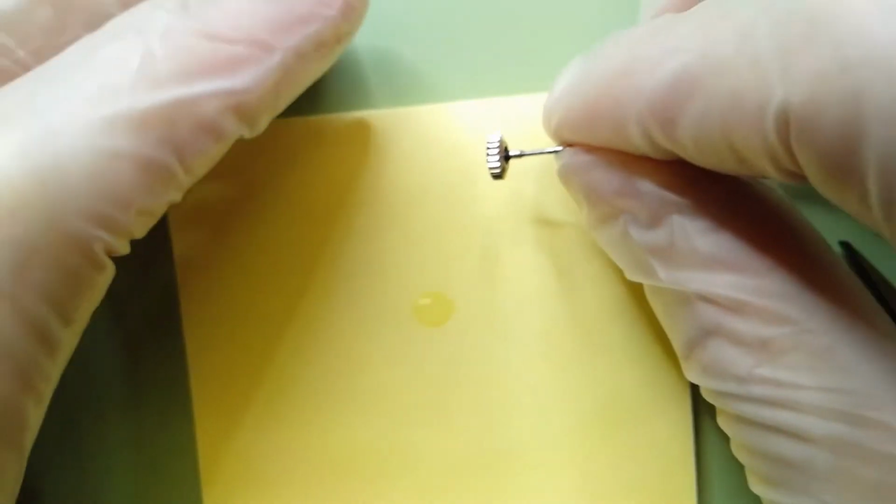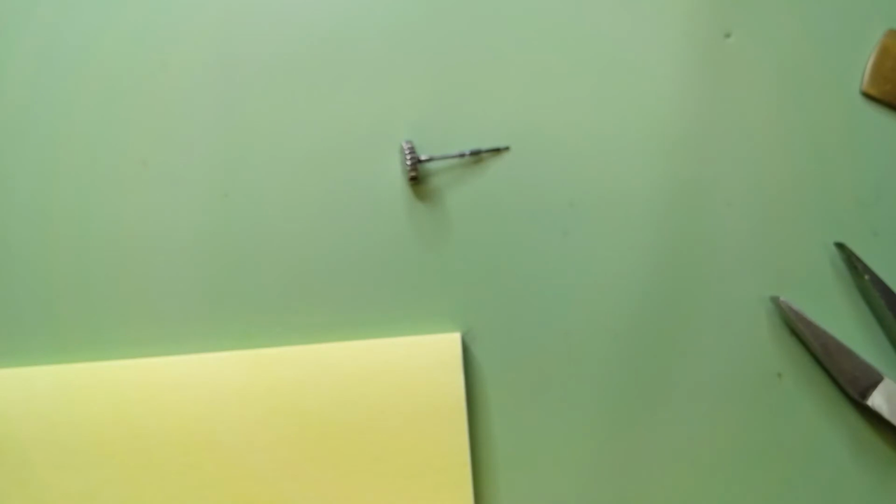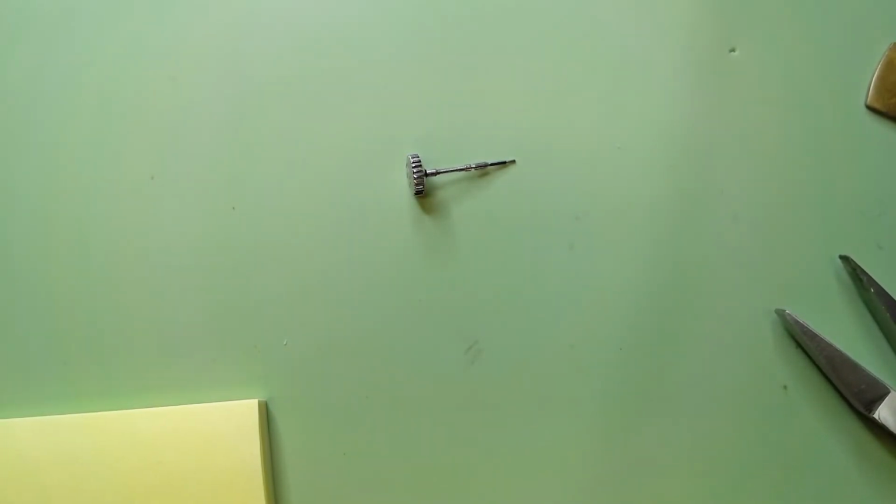And then at this point it's a waiting game. Now this glue says that it takes 10 minutes to begin to seat and like 24 hours to fully seat. I get too impatient to wait 24 hours, but you know, from my experience, I would let the glue set up for at least a couple hours before I put it back in the watch and start turning the crown around. So at this point, I'm going to go ahead and let you go, and we're going to let this crown stem and crown seat together.